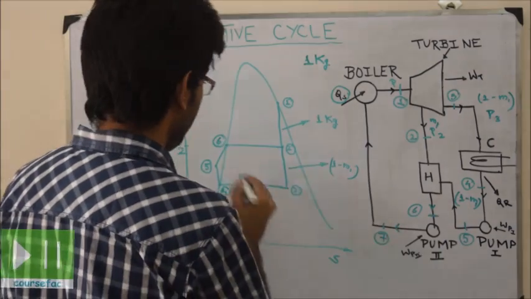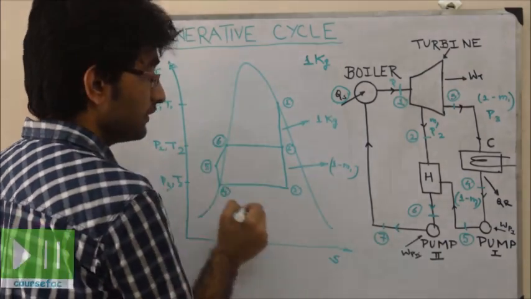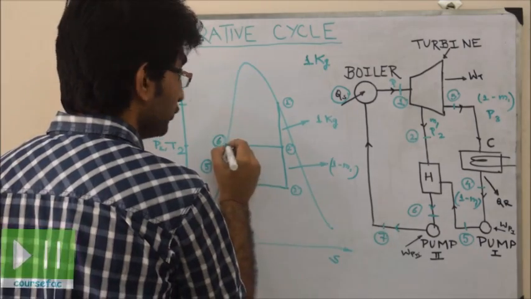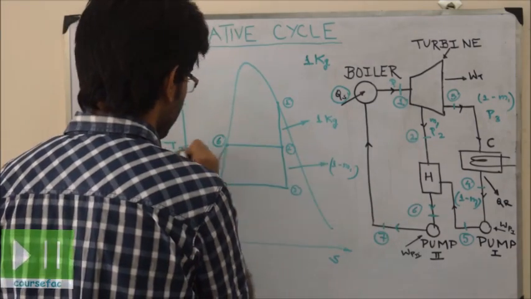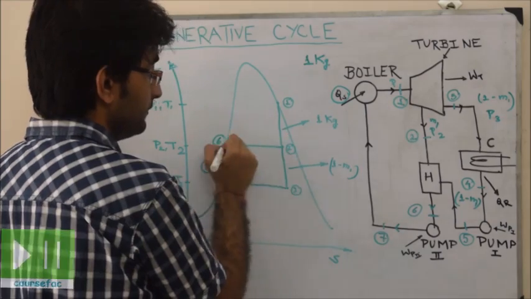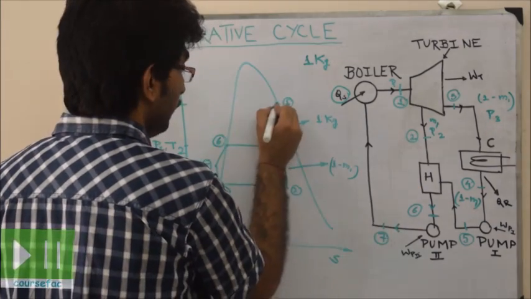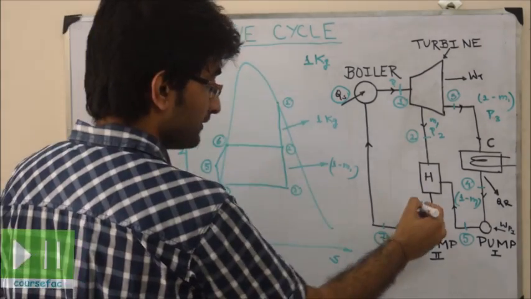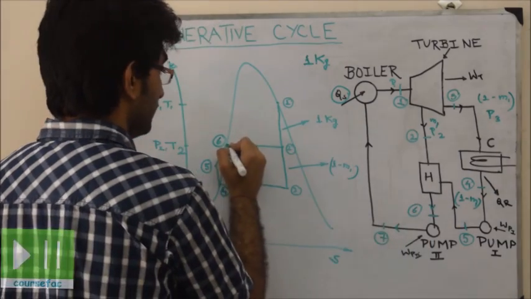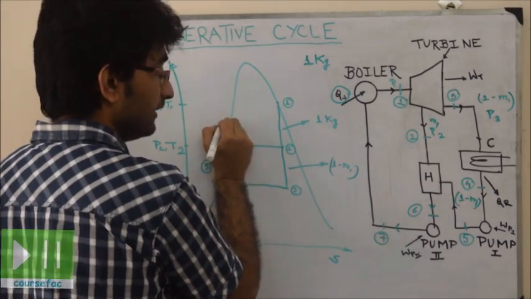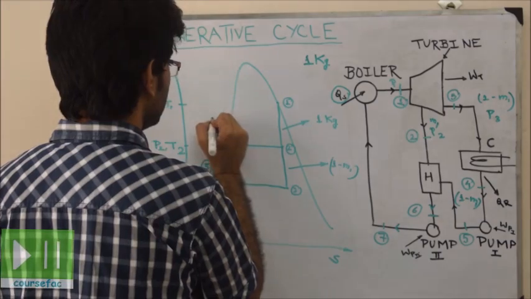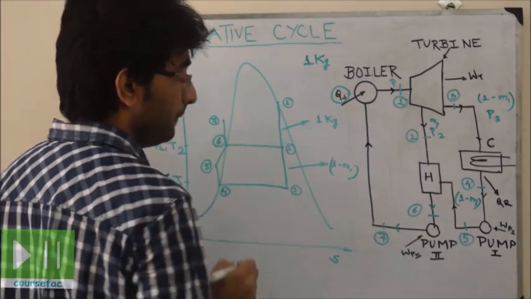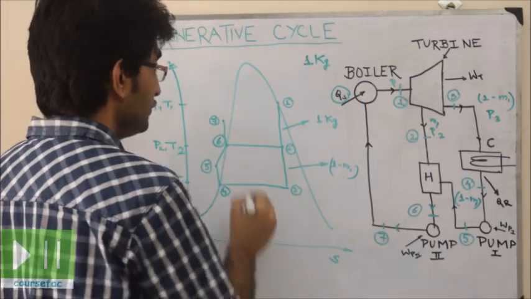So it is fed directly to the heat exchanger at constant pressure of P2, sorry, this is P2, and this is isobaric line, this is P2. Now from 6 again, 6 to 7 we have pumping, to a pressure of P1, that is initial pressure.